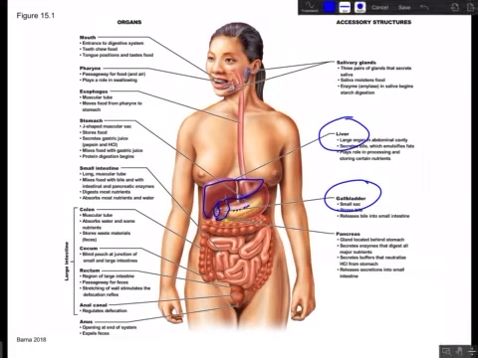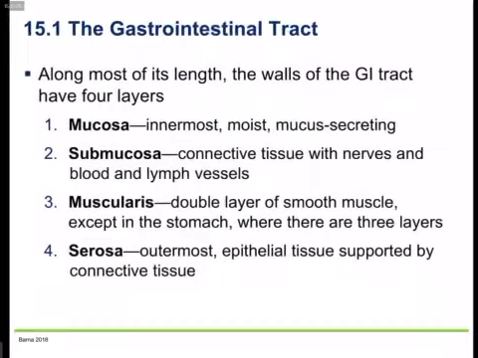We also have an organ that's behind the stomach. It's a little bit translucent. This is the pancreas. And the pancreas is very much involved with some neutralization of stomach acid and providing us digestive enzymes. All right, so let's go ahead and let's talk about all of these structures individually.